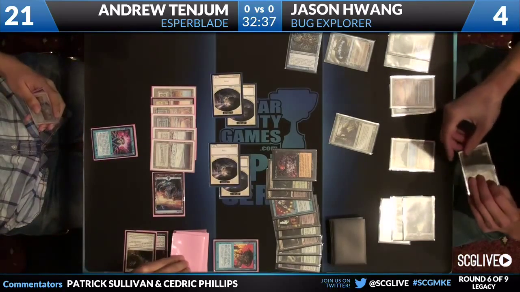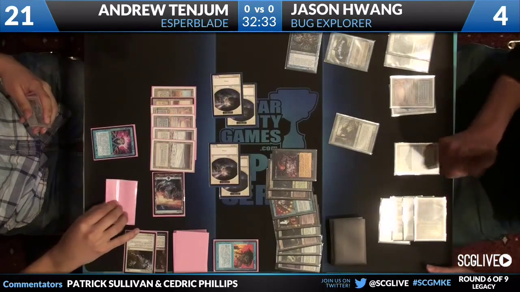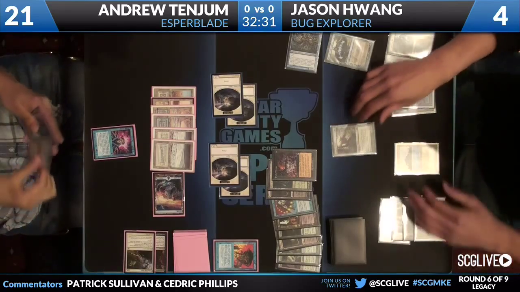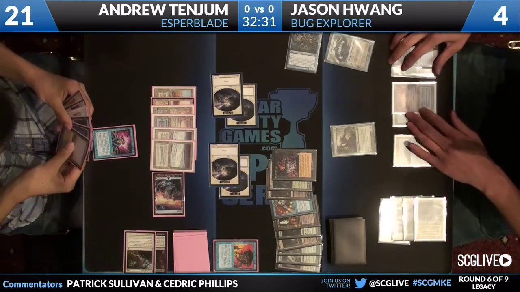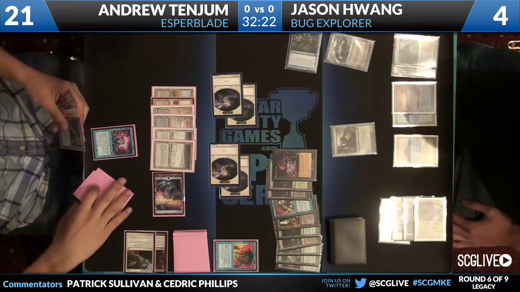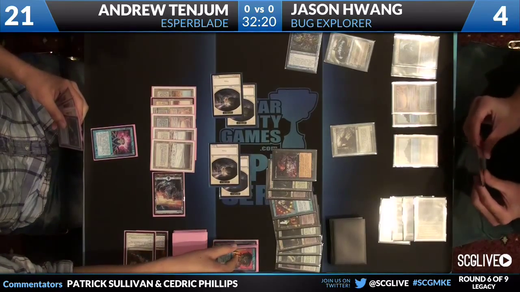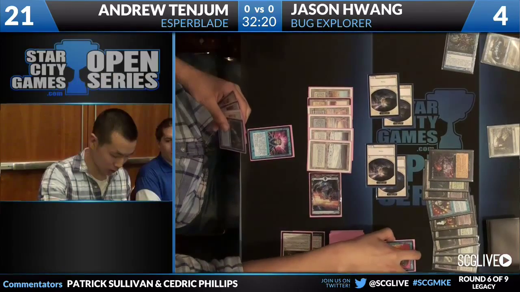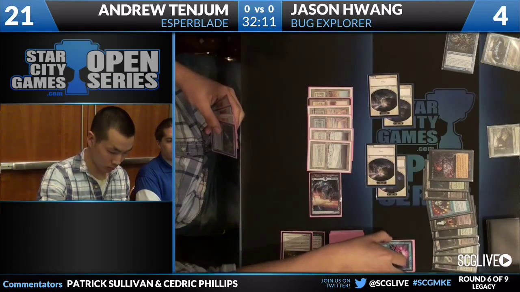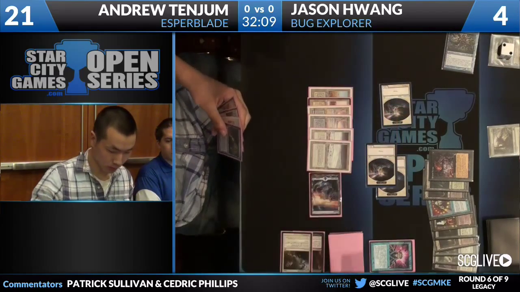So there's a Brainstorm in response to Jace. Flooded Strand, another land, and a mystery card here. It's a Snapcaster Mage. And he is a land short from being able to play Snapcaster Mage and hardcast a Force of Will. So he is going to bounce a Spirit token.